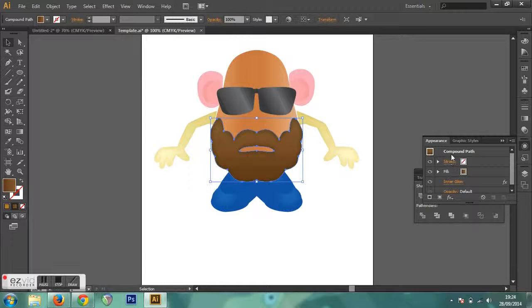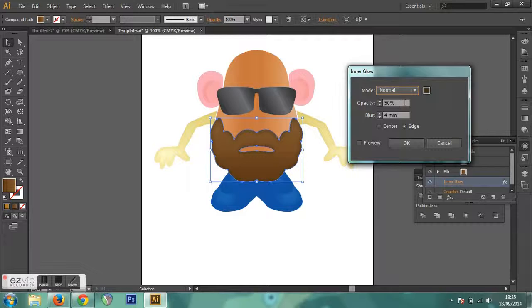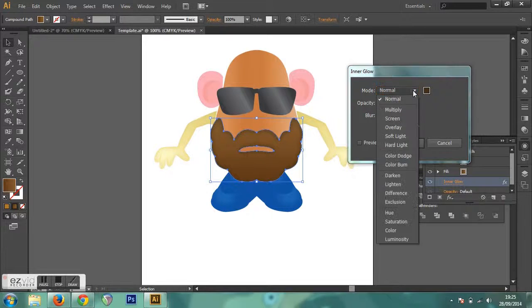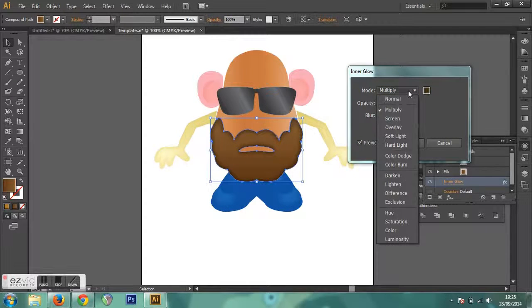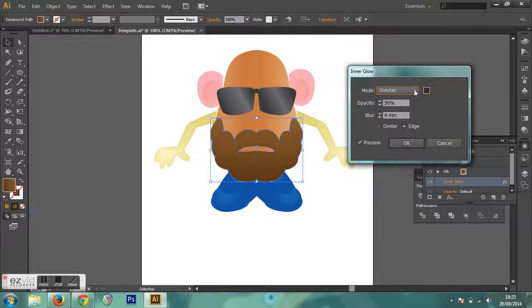If you're not happy with it, you can always come back to it here. You have a menu here of your appearance, of any effects that you're using. I think that's maybe a little bit heavy-handed, so I'm going to actually look at my blend modes and see if any of those look better. So no, screen is lightening it. Overlay is probably too subtle. Colour dodge looks rubbish. Colour burn looks rubbish. Difference looks rubbish.